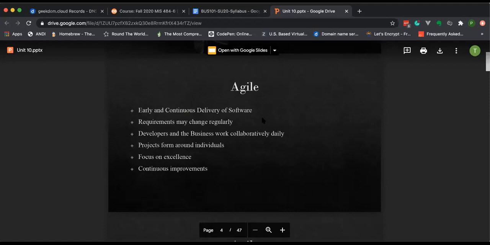If you get a chance to take BUS101 Systems Analysis and Design, and you get a chance to talk about product management, my hope is that Professor Rich will actually have, there's an online book about a guy who had a startup, and they went the approach of trying to plan it out for 6 months and building it for 6 months. They launched and no customers, absolutely none, used the platform. And then they went to their target customers and said, why aren't you using the platform? They said, it sucks. It's not what we wanted. You built us a car and I wanted a tank. Okay? So this is why Agile's very helpful.